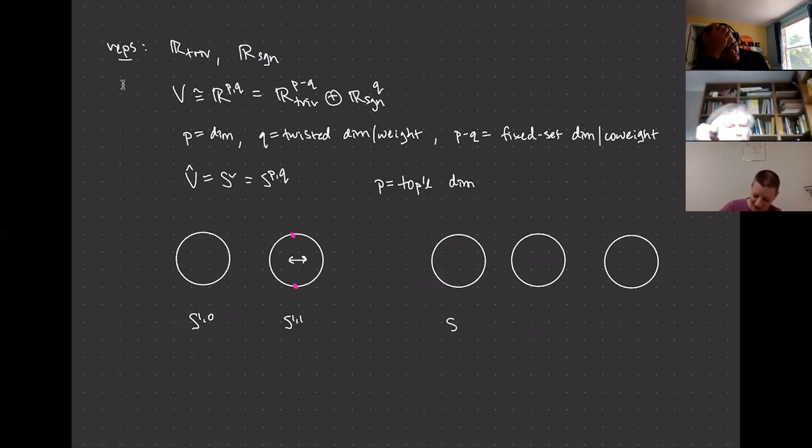S^{2,0}, that's two copies of the trivial representation. Again, trivial action on a sphere, so that's not maybe too interesting. If I take S^{2,1}, so I have one reflecting copy, one copy of the sign representation, then I'm going to get a reflection action on my sphere, reflecting across the equator, say. If I take two copies of the sign representation, so I'm reflecting in x and I'm reflecting in y, that means that I'm rotating in the plane. And so when I one-point compactify, I'm going to get this rotating sphere. And so I'll just have that origin and the point at infinity fixed. And this is like a sphere rotating around its axis.